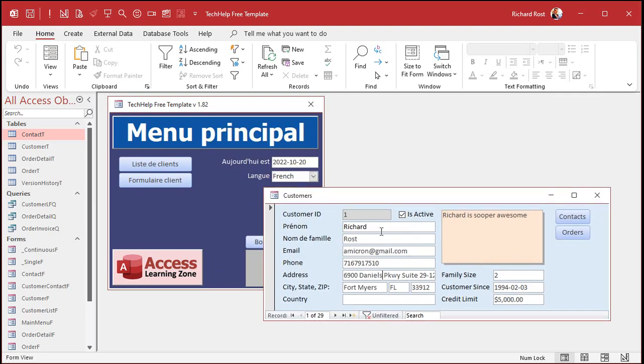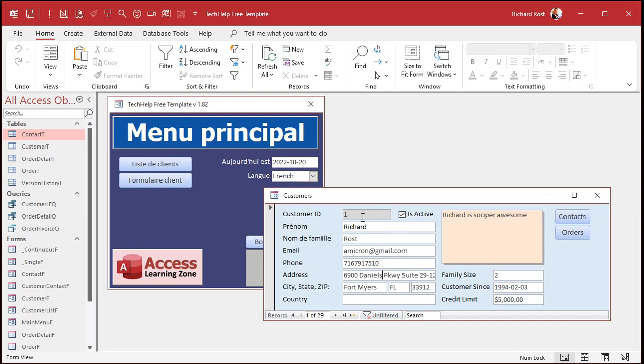But as far as storing the data in multi-language, well, you can use multiple fields. If you're only doing French and English, you could do like a French notes and an English notes if you want to. You can use Google Translate as an API to translate on the fly, where you can click a button and it'll actually load up Google Translate. And that's a whole different video. If you really want to see how to do that, let me know. I'll show you how to do it. Post a comment down below.